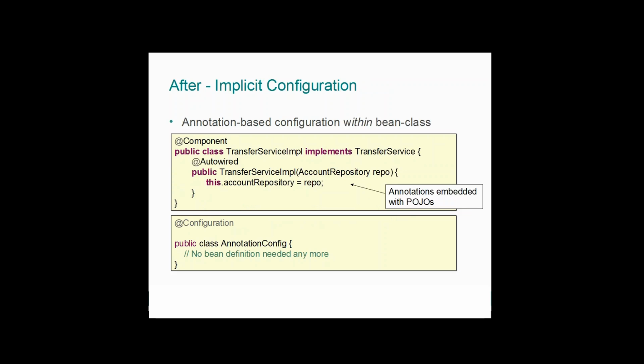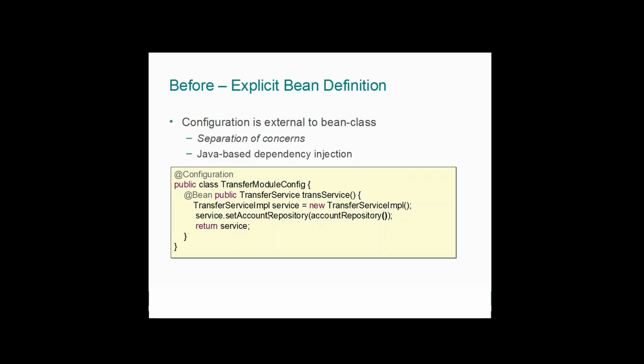Okay, if no questions, using this annotation approach, the way I do it is: this is my business class, like a transfer service implementation, which is an implementation of the transfer service interface. In the previous dependency injection, I created a separate Java class to create all the beans. Here I'm creating a bean of transfer service, which returns a transfer service object, where I'm annotating this as a bean. I'm doing this in a Java configuration, and here is the definition to create this object and do dependency injection. This is how I do it in the Java configuration.